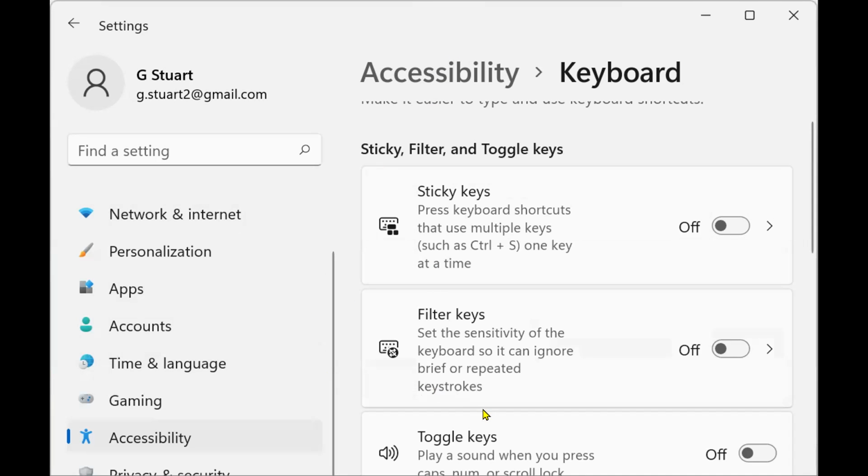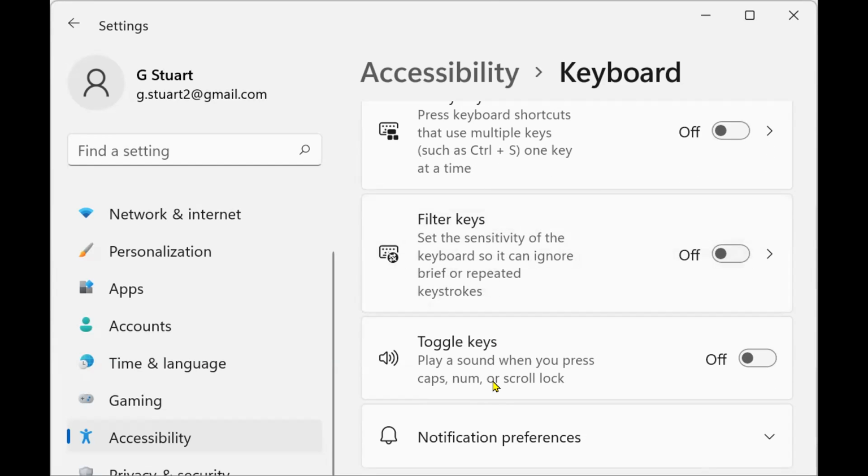All right. So filter keys is for somebody who does not stay right on a key. Let's say they may hit two keys by accident before they get to the key that they want. What filter keys does is it makes it so that it forgets the first two keys that you press, and it waits until you stay on a key for a certain amount of time before it types it. This is again for somebody with maybe a stroke patient, somebody that's had difficulty, maybe with some Parkinson's where they shake a little bit. That's where the filter keys will come in handy.